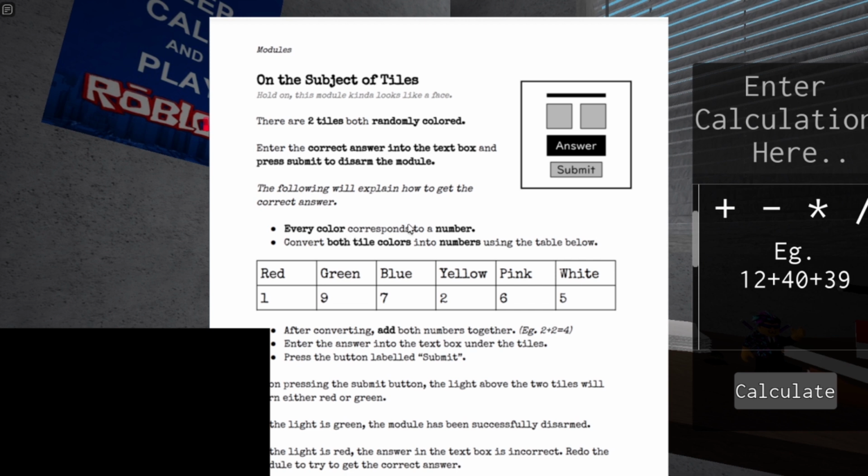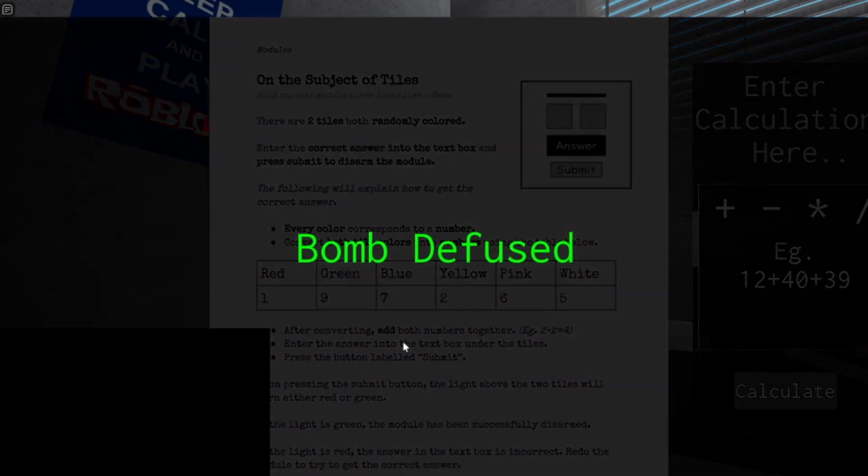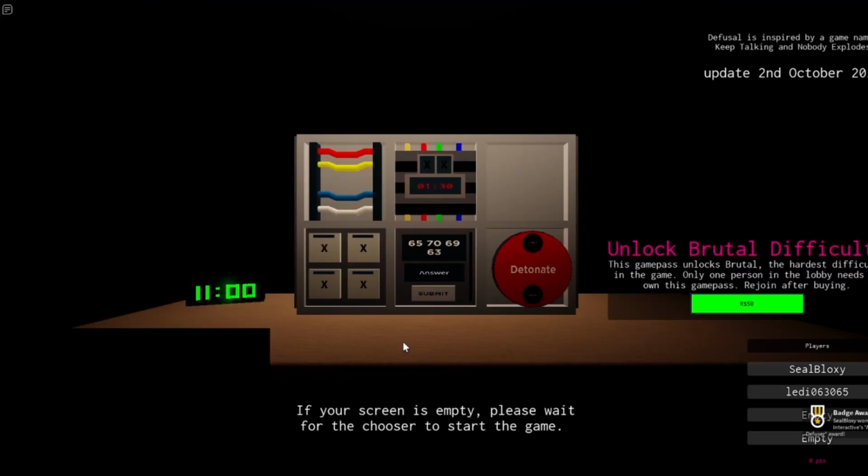Every color corresponds to a number. Convert both tile colors into numbers using the table below. That's what I did. After converting, add both numbers together. Oh, nice. Oh my god. Okay, I got it. Oh, there we go. Oh, no. Jesus, how much time was left? 20 seconds. Shoot.